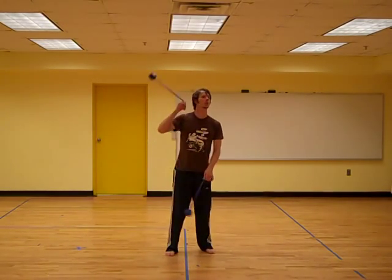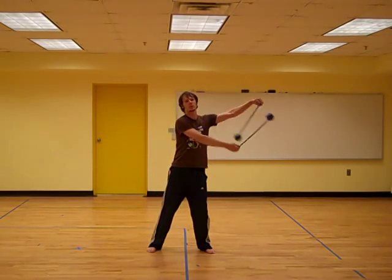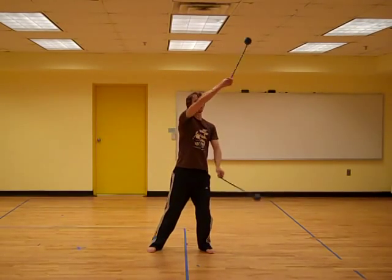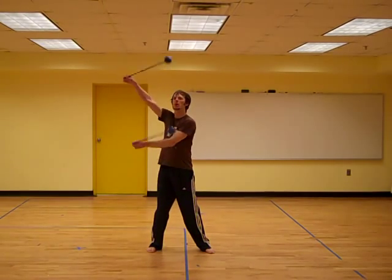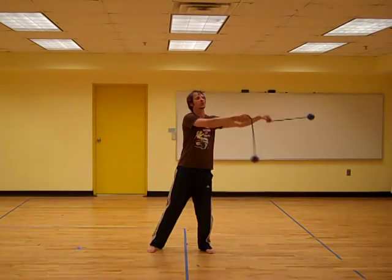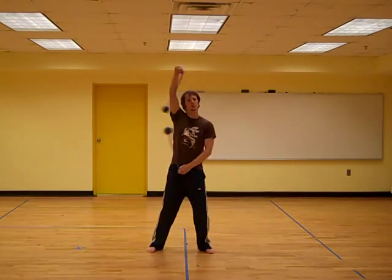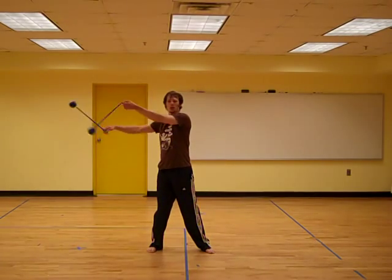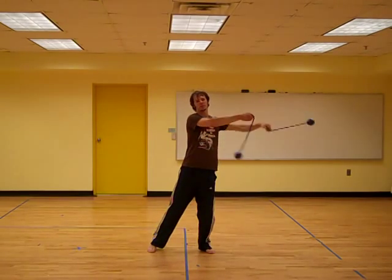Next up, at Fire Drums, Alien John had this funky six-petal pattern that he was showing off — a box pattern in the middle with diamond pattern on the sides to give us six petals of anti-spin. I like that it kind of slows down an anti-spin flower, lets it breathe a little bit.